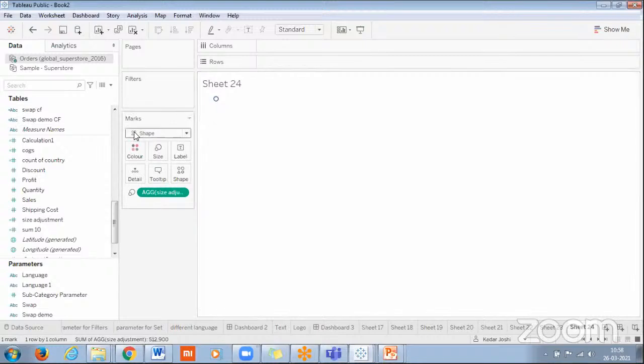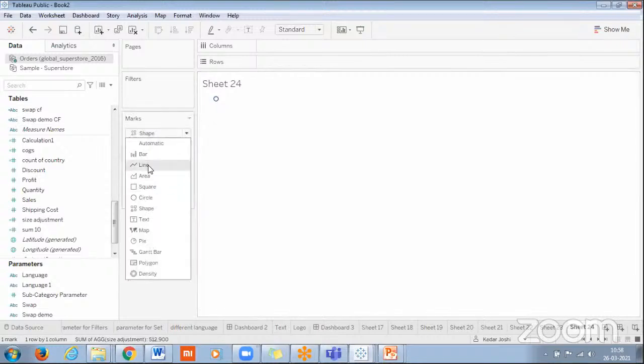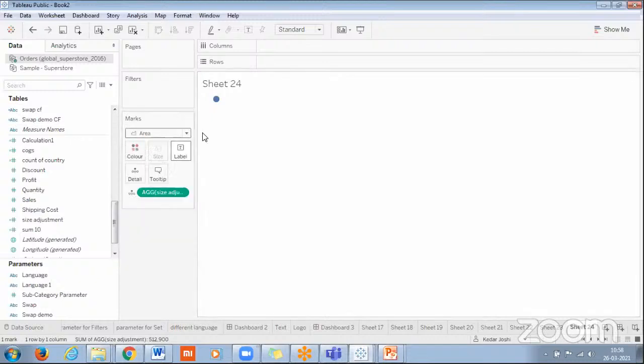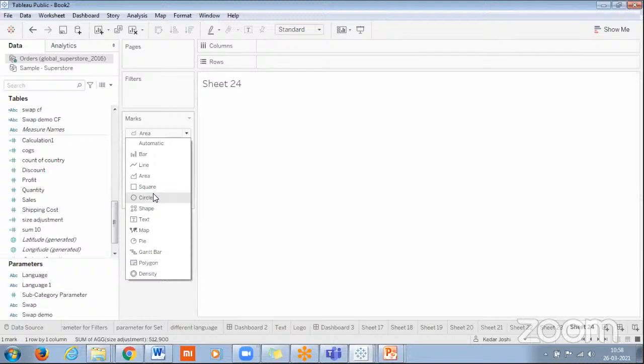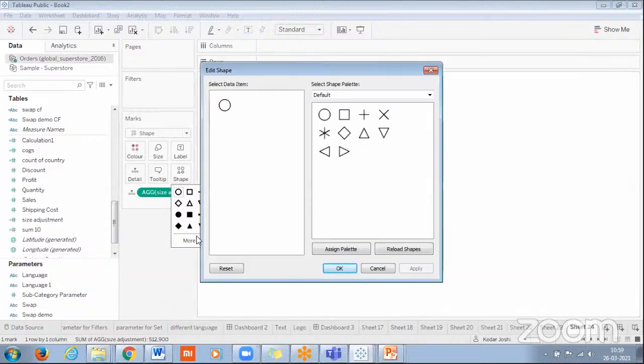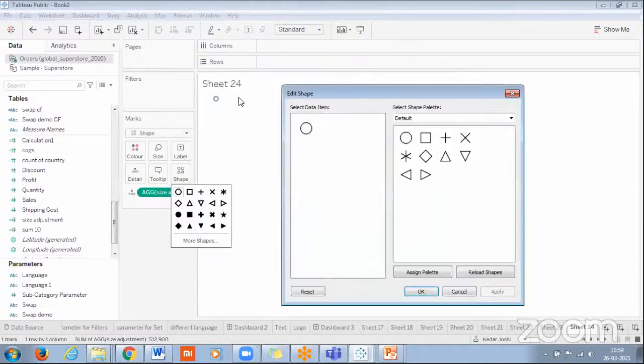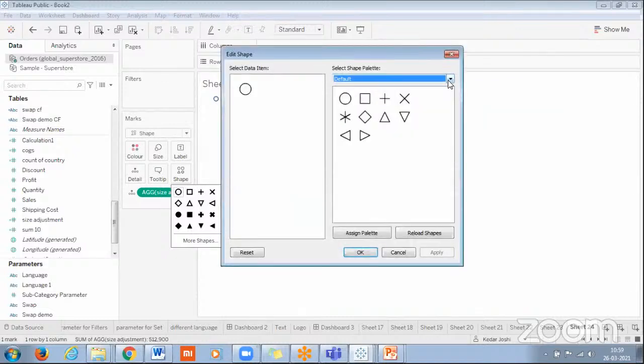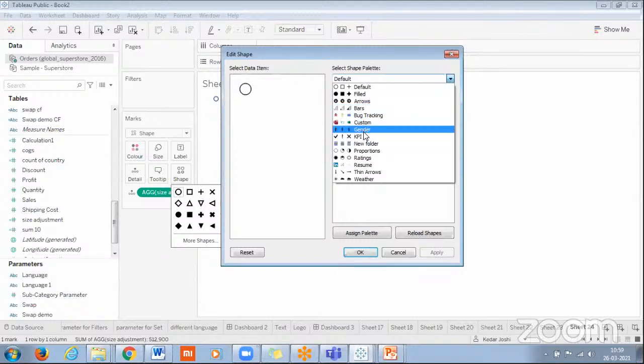And now since we have taken it as a shape, if you go to any other part, it will be a different scenario. So always for this type of thing you should go to this Shape. And now here we require some sort of image. Okay, so just click on this Shape, go to More Shapes, and now this one is the default set of shapes that we have for this particular data set, because this is available here as a placeholder. And you can click here, and as you remember, we have placed this into the gender folder. So these are the folders that we have, like arrows, bars, bug tracking.